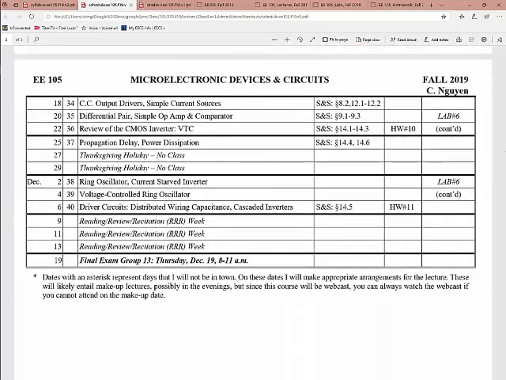Your final exam is group 13. We're going to stick with the group, and it's going to be Thursday, December 19th, 8 to 11 a.m. That's kind of weird because this class is late in the afternoon and that exam will be in the morning. I don't know if you follow psychology, but usually retention is best, or you perform best, during the same time that you learn the material. So I don't know how this goes. But you're all in the same boat. So that's when our final exam is going to be.